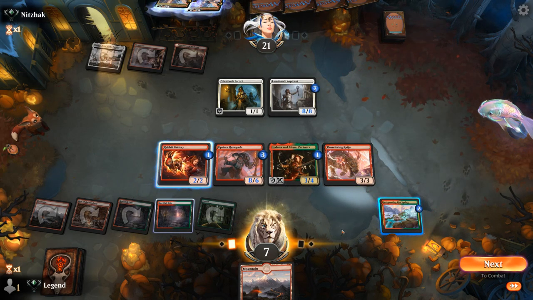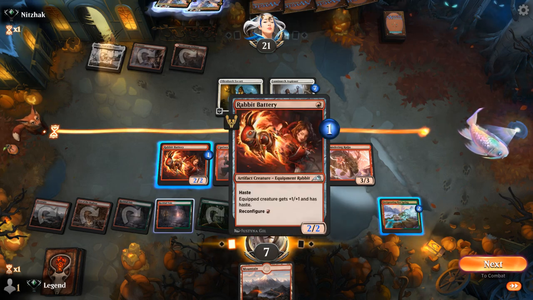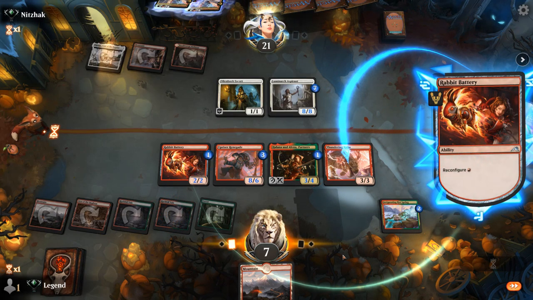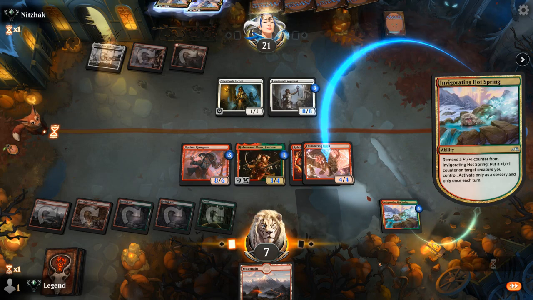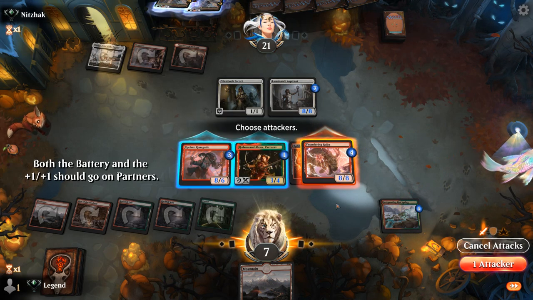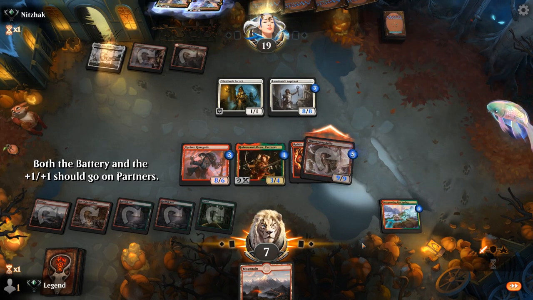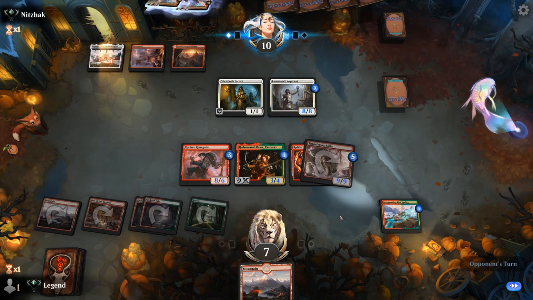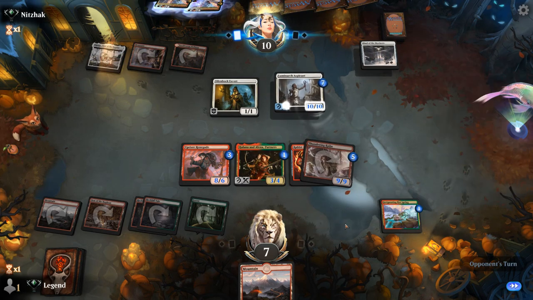Yeah, the Escort makes attacking pretty awkward here. So the Renegade may not want to attack, but I can move the battery onto Raiju. Actually, should have put the counters on partners still. Opponent takes it. Gotta hope there's no land here. Mull the Skyclaves for flying. I guess that forces a block from partners.